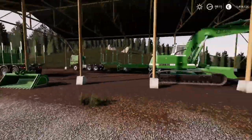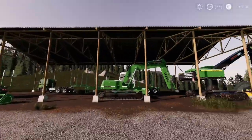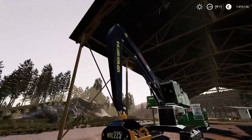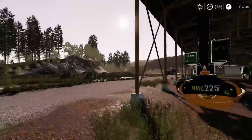Forestry stuff tucked away just for the time being. That's why I went for that, see, much higher. That went under there literally with that folded as flat as it would go. I could have extended the boom right out and then dropped it and it would have been okay, but tucked like that, it is just under by a couple of inches, but perfect.